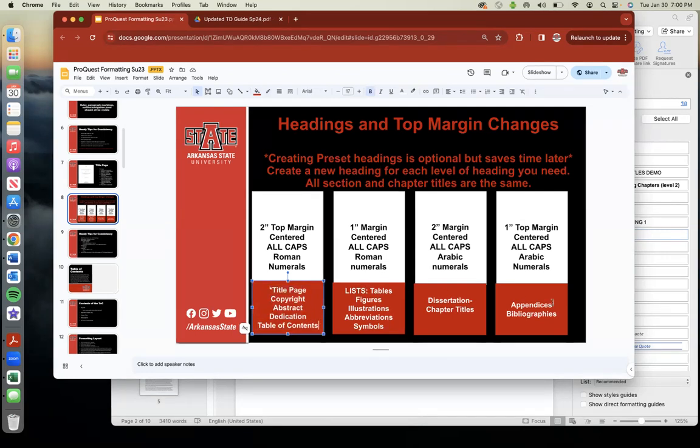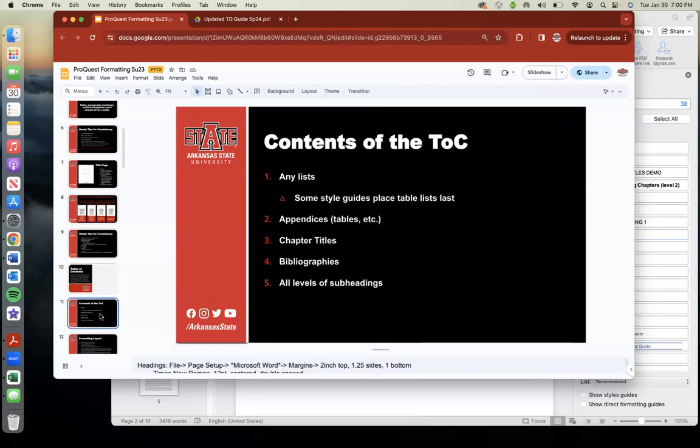Everything after it should. So you want to make sure that those heading settings are correct and that you're using them appropriately throughout the whole document, because now what we're going to do is insert our table of contents. Now, there are some formatting rules for that as well that are detailed in the guide, which I'm flipping to as we speak. Bear with me just a moment. I don't want to miss any of them.